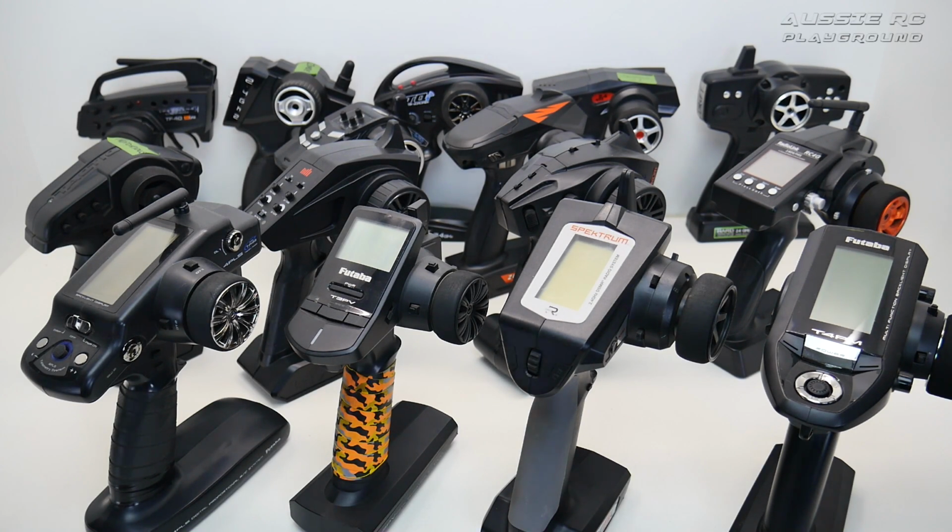So what is it that you are going to be upgrading your radios to? What's a good radio to get? What should I be looking for? Range, this and that and the other. Cost is also a big factor. How they look, how they feel, cost of receivers. All of these things are questions that are a little bit hard to answer, because of where I am and the experience that I've had with certain radios. I haven't owned every radio out there.